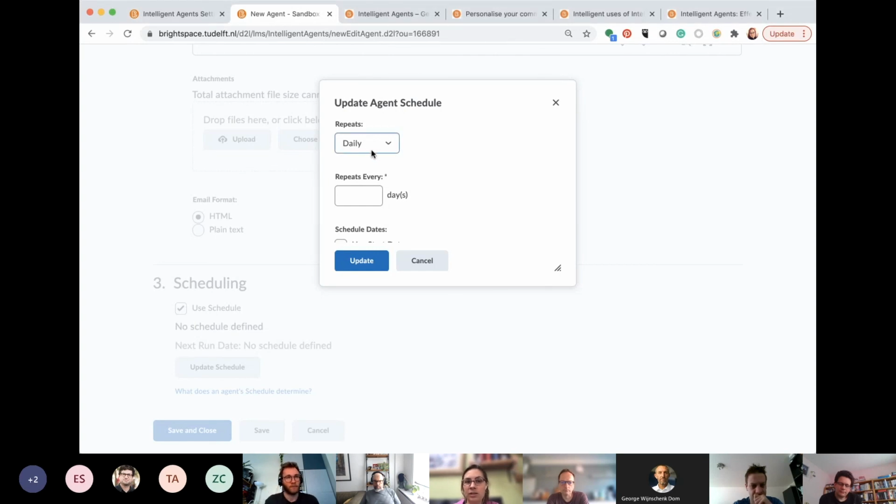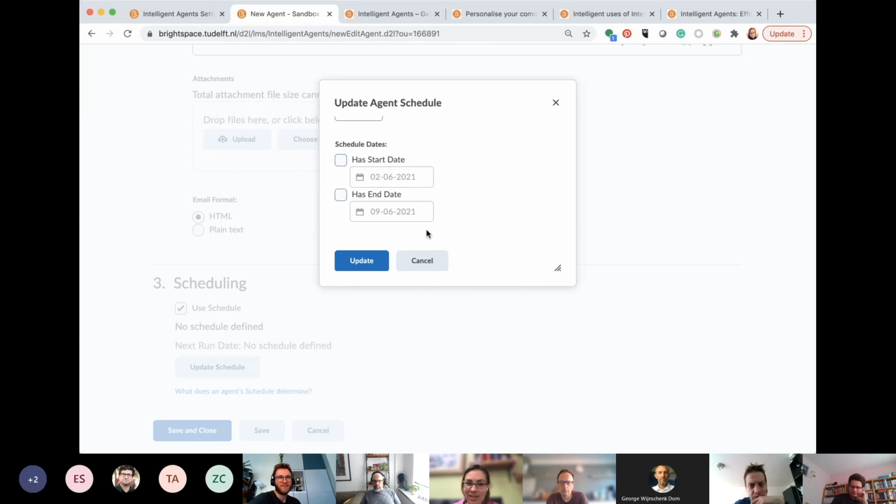And like you say, there's the scheduling, so you can set it up to be weekly, monthly, daily, or annually. And that repeats every so often as that agent is active. So it could be a weekly thing that you set up, or bi-weekly. And here are the scheduled dates that it only runs between this and this date. But like you say, there's nothing here that controls the actual time. So that can be frustrating.